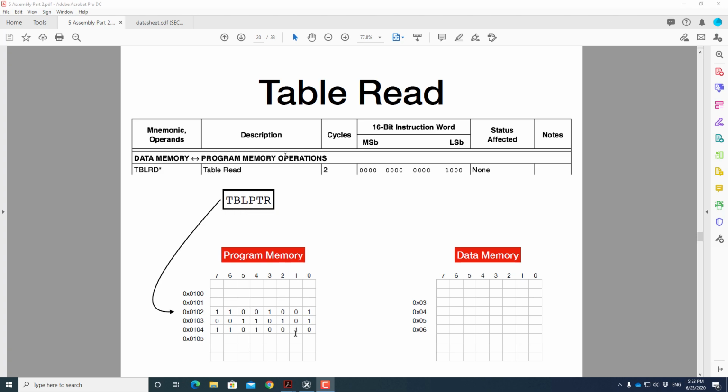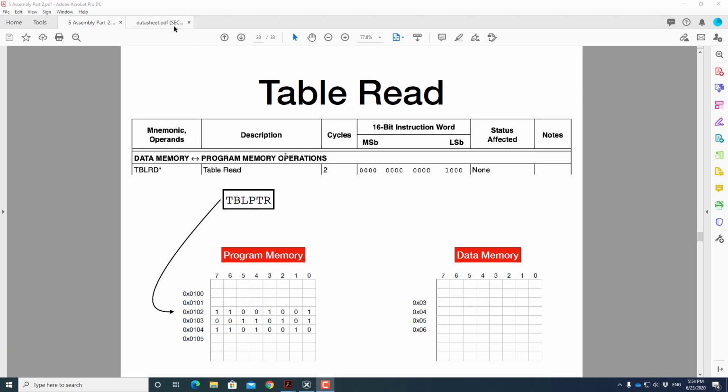In order for me to figure out what byte to write, I need to tell the assembler, well, you need to write this particular one. It turns out that I need some sort of a pointer, kind of like the FSR0 that we use. That pointer is called TBL, the table pointer. So I'm going to have a special function register called table pointer. That table pointer will contain an address in program memory, so its size should be exactly the same as the address for program memory, which is the same as the program counter.